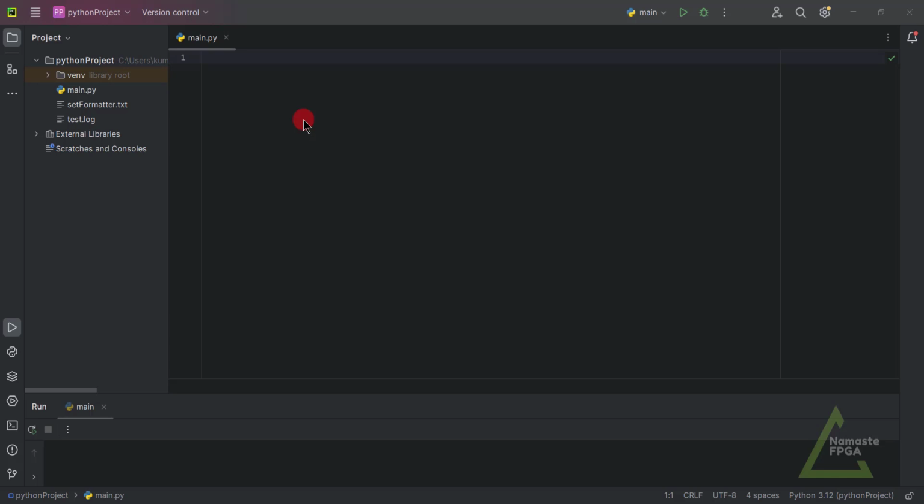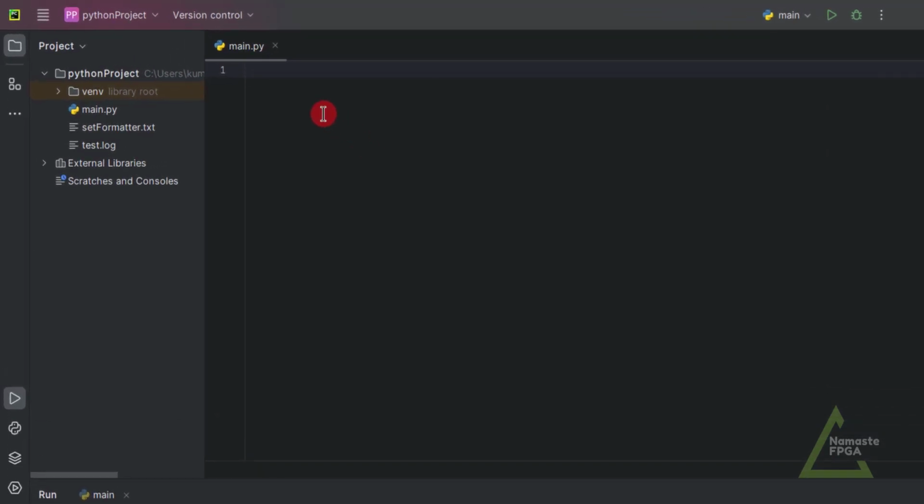We have two ways to log the data on a console. The first one is utilizing a print method, and the second one is utilizing the logging package to log the data on a console. Logging is quite useful as compared to the simple print method. We'll be understanding how logging is useful as compared to print. First, we'll proceed with print and then we proceed to logging. At the end, we'll also be considering some of the use cases of logging when we write our test bench in Python.